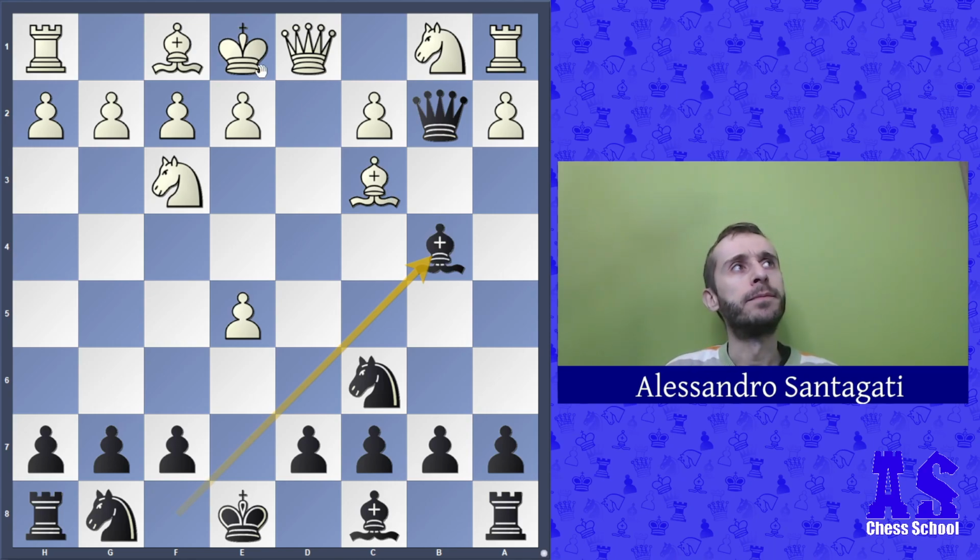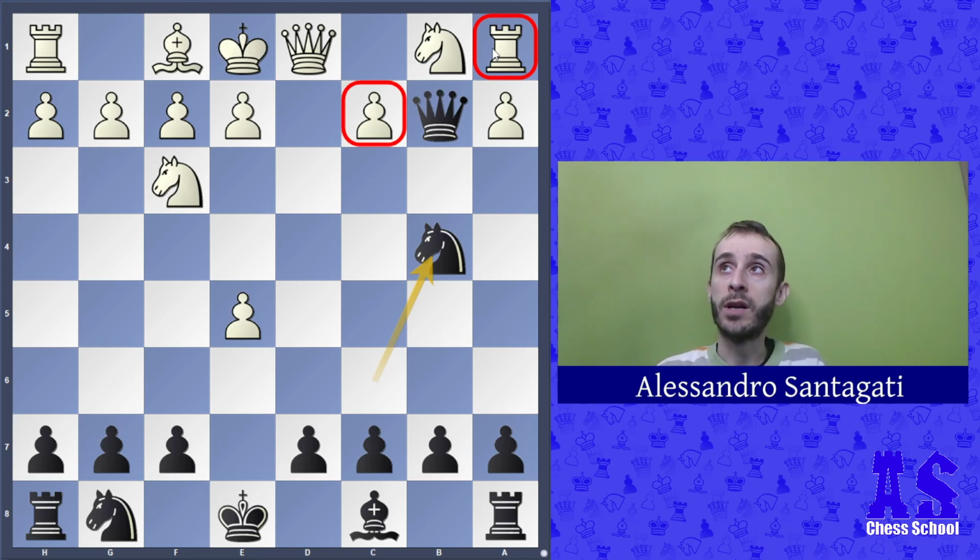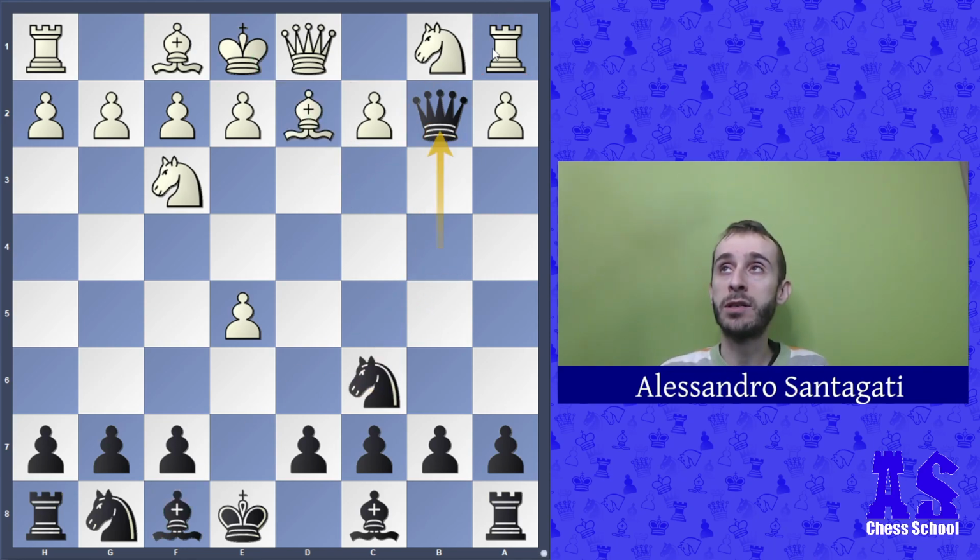Pinning the bishop, the queen cannot be taken for the pin, and now after bishop takes b4, knight b4 is impossible to defend c2 and the rook. So white loses here. For this reason, it's not possible for white to play bishop c3, but white must play knight c3. This move is really, really important.